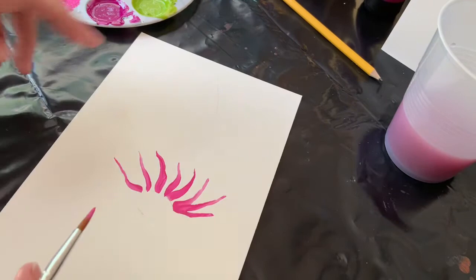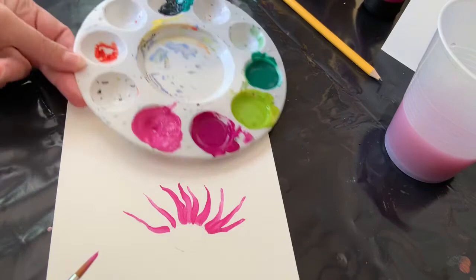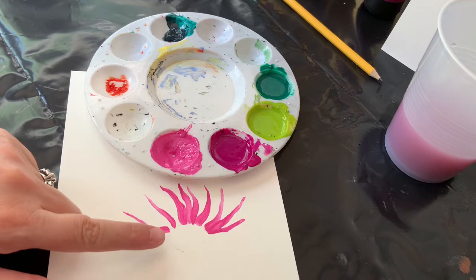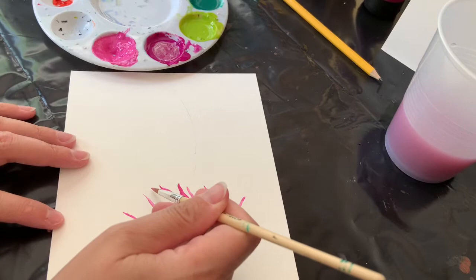Yeah, I think I'm going to keep going that way because I got to go in between now, and that's easier to do for me this way. I hope you guys can see this. I didn't really check to make sure I was still on camera. And you're going to notice if you look at the paint color that I'm using, which is this, and you look at the color on the paper, it looks a little bit darker in real life. I know on the camera it looks almost the same, but keep that in mind when you pick your colors. You might want to go just a shade lighter than what you're originally thinking so that you end up with the final look that you like.